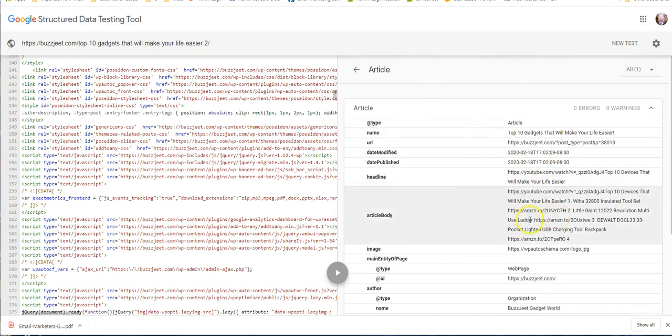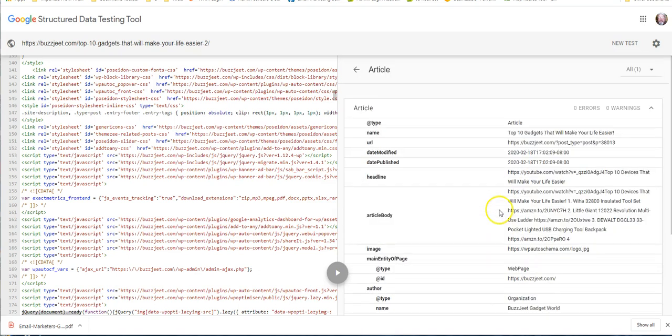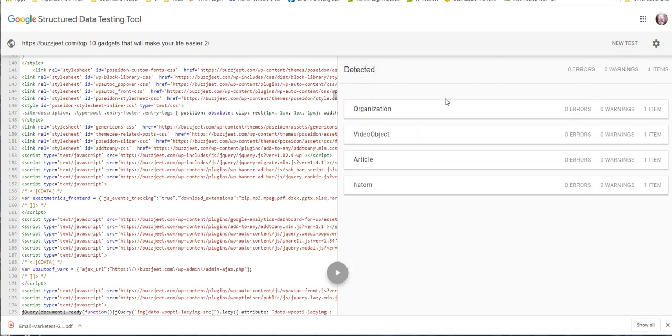The video includes the entire description, up to 5,000 characters, which is what's allowed by YouTube. Here's the URL. As you can see, we've got it in here twice. It is required under the publisher and the author as well. So that is the article schema, the video, and I showed you the organization.